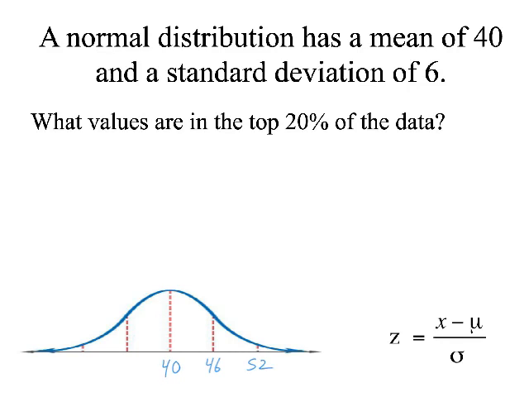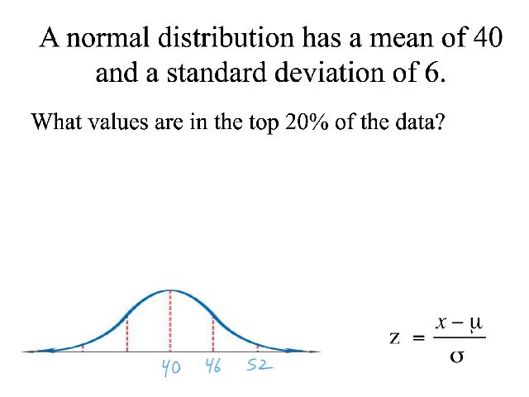And if we want the top 20%, well, the top 20% would be somewhere up here. You could use the empirical rule to guess it pretty close, but it's somewhere in here. I don't know. So how do we find that actual line? Well, what we have to do is look at our table A and think, where is 20%? Now, it's 20% up here.